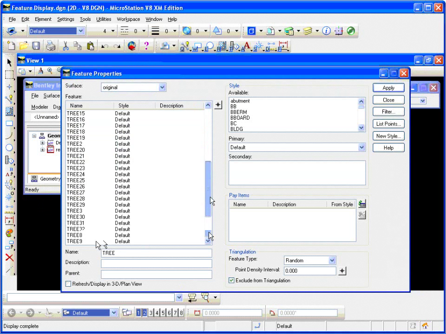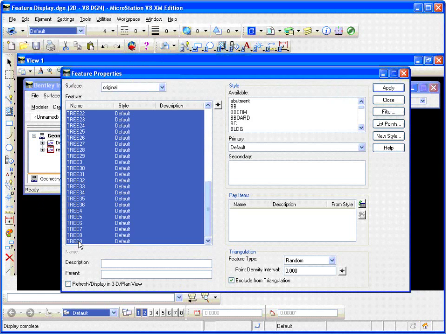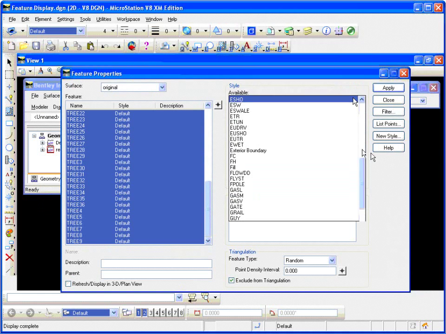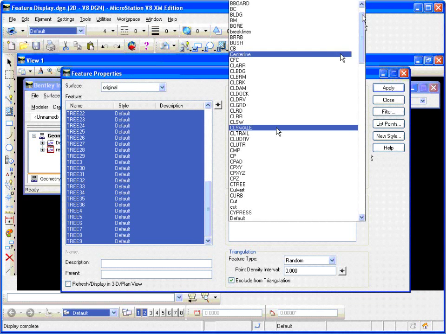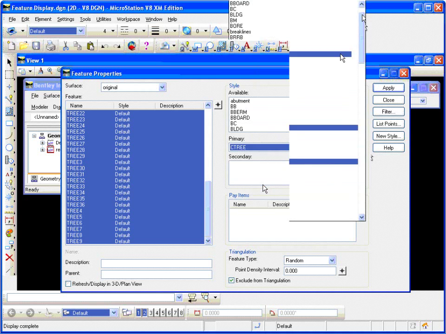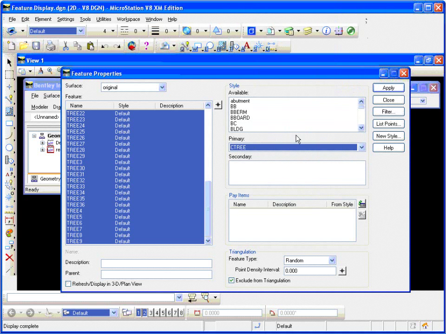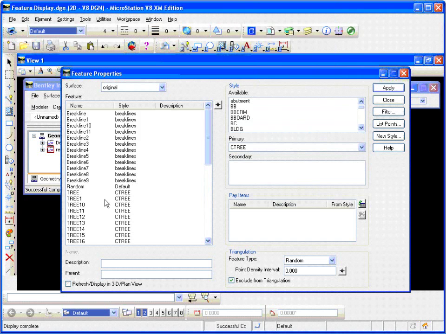So we'll do a Control Shift and select all of those, and we'll change our primary style, and it's right up here, and it is C Tree. Okay, so we have that set and apply, and as you can see, it changes our styles.